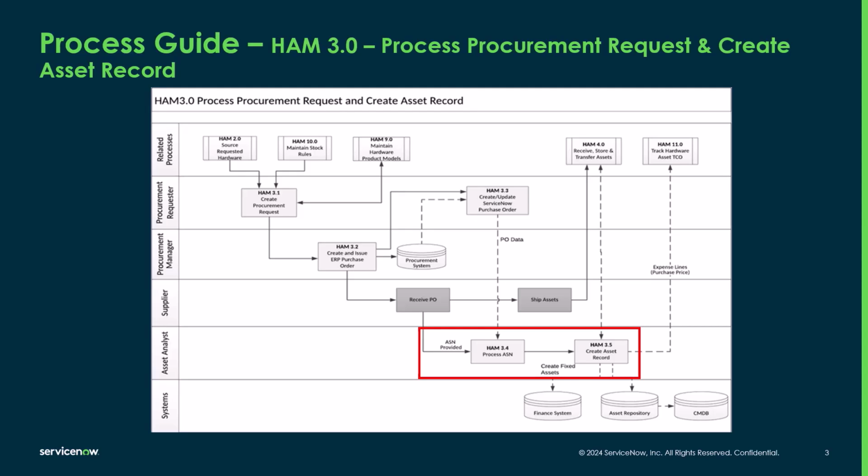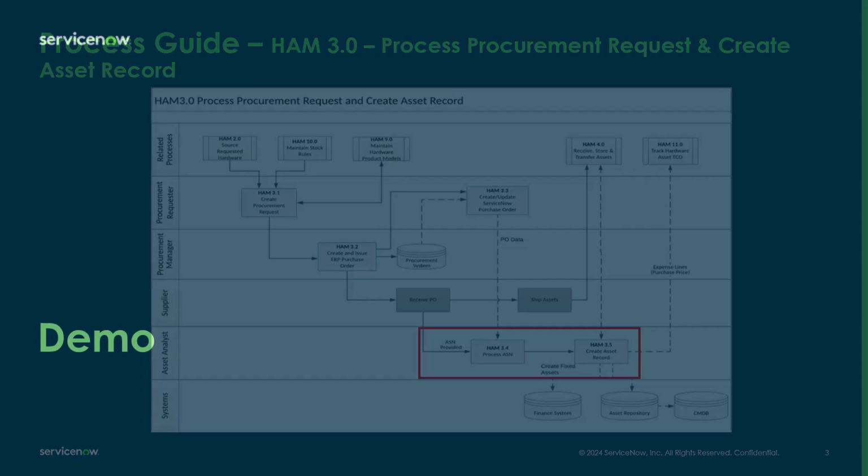Having the vendor provide key financial and contractual information about the assets during the procurement process helps ensure that all the assets being created have their required data attributes populated at the beginning of their life cycle. Vendors should be asked to either provide a report of the purchased assets or be asked to populate the ASN template prior to the assets being received on site.